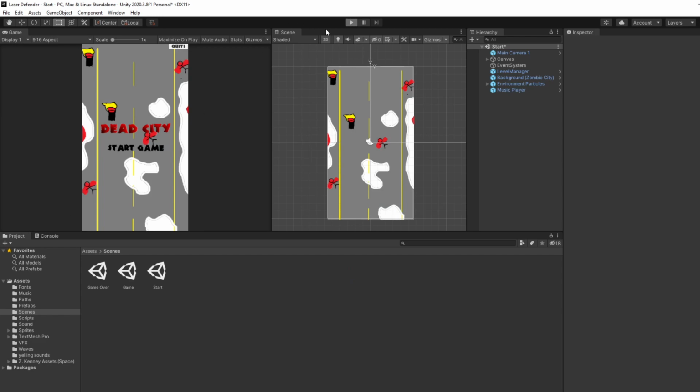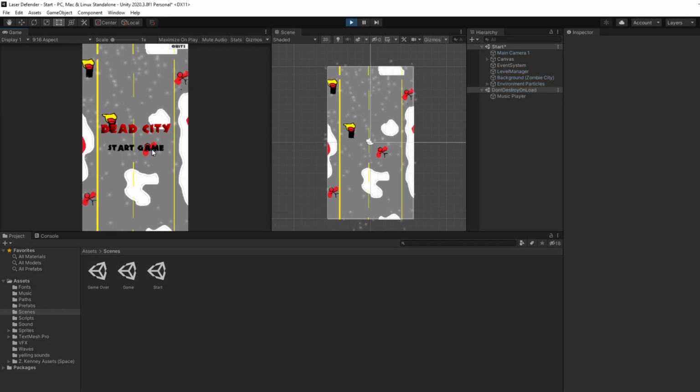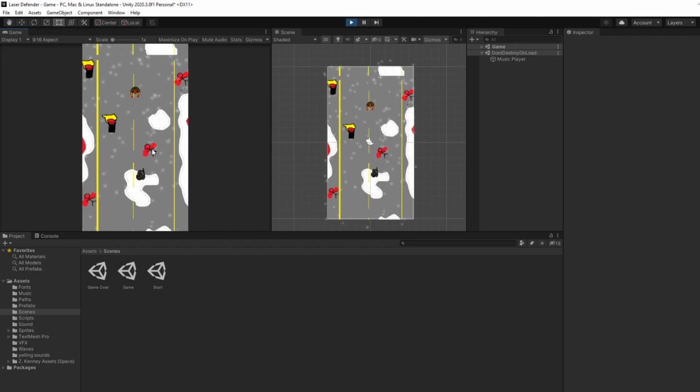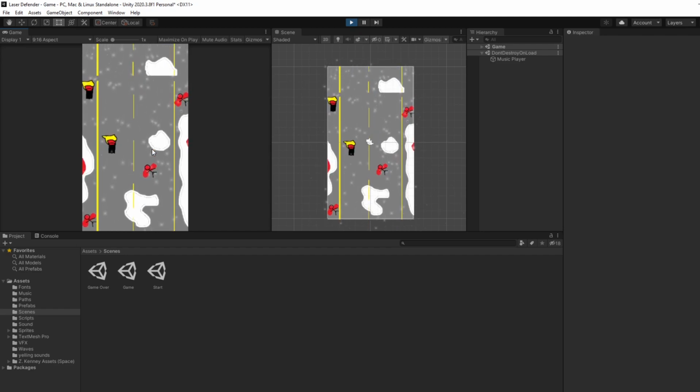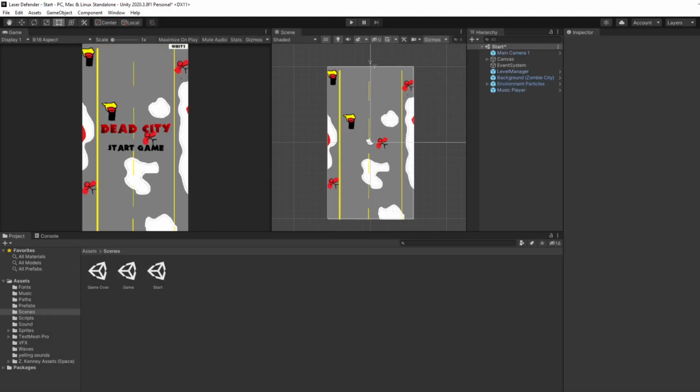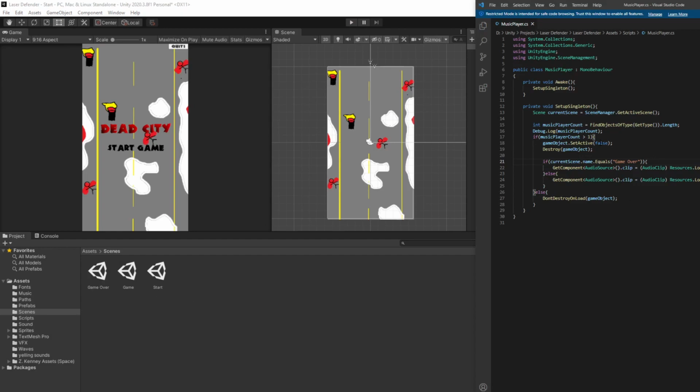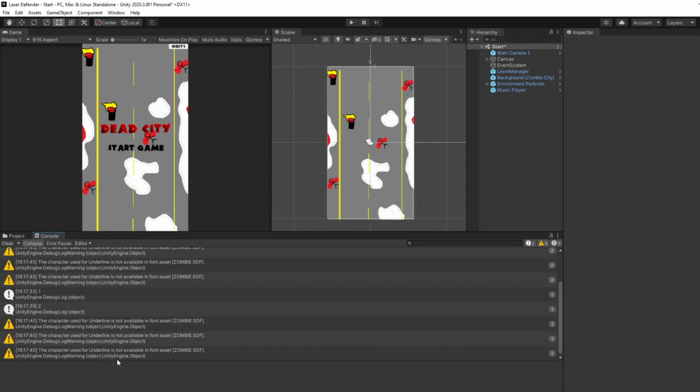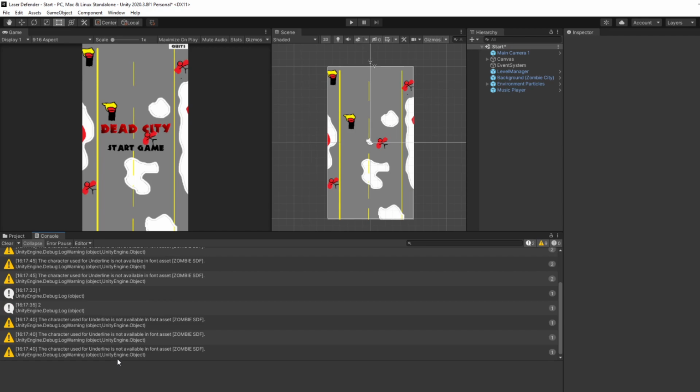Actually, you guys can hear it. So it seems like it doesn't change the actual audio, but I wonder why the game object doesn't... why actually we have debug, right?